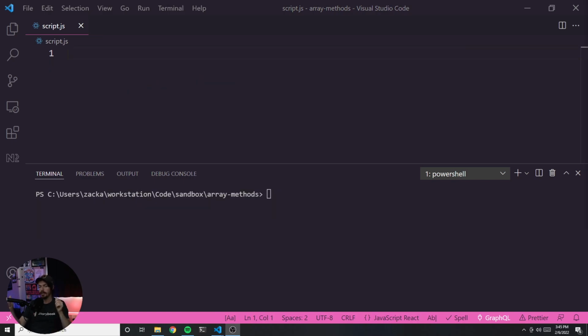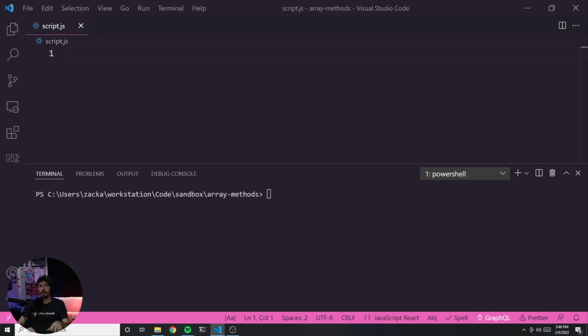So this next one is sort. Now, I saved this one for almost the very end because it's one of the more complicated ones, I think. Not really, but there's some things about it that are kind of confusing. So we're going to go over sort now. So what does sort do? Well, obviously, just by the name, you probably guessed that it's going to sort an array.